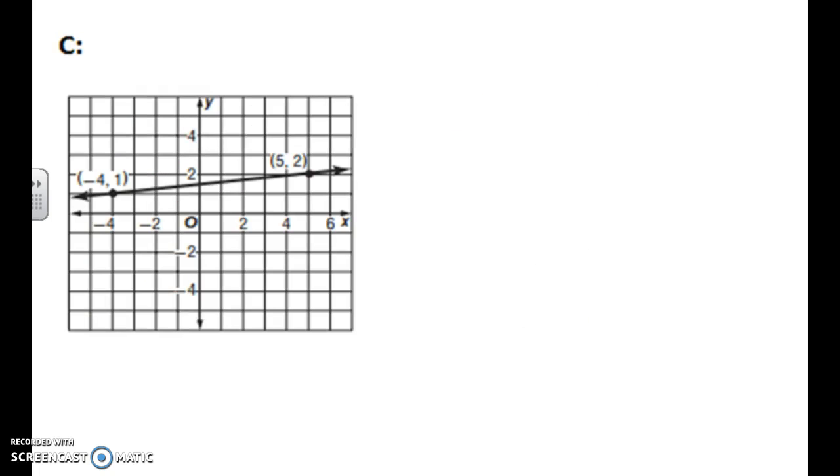It's not necessary. Okay, so this one's a pretty flat line. And again, let's start over at the -4, 1 point. I always go from left side to right side. So even though it's pretty flat, we're still going to have to rise 1 point or 1 value. So from here, we're going to go up 1. But we have a lot of spaces to go to the right. So let's count those spaces. 1, 2, 3, 4, 5, 6, 7, 8. So we're going to the right 9 spaces. So overall, our slope is going to be 1/9.